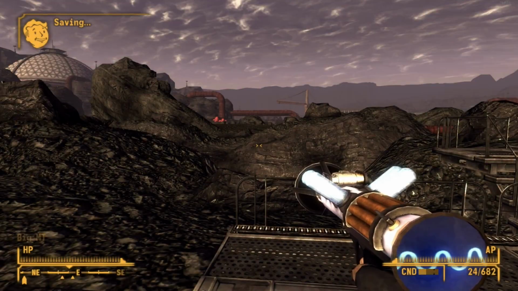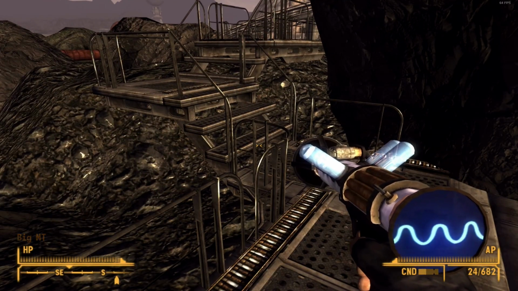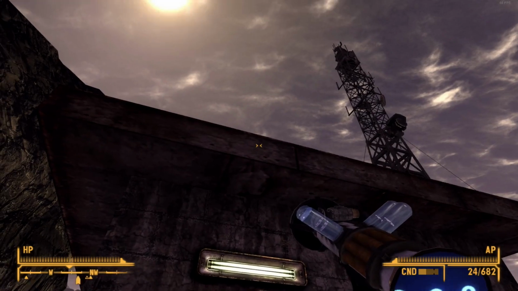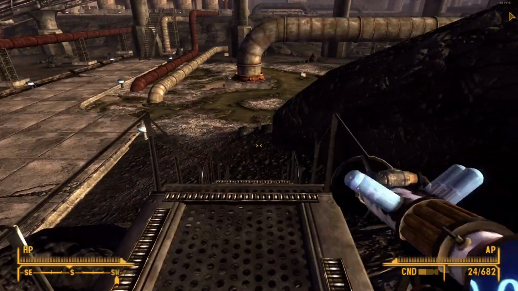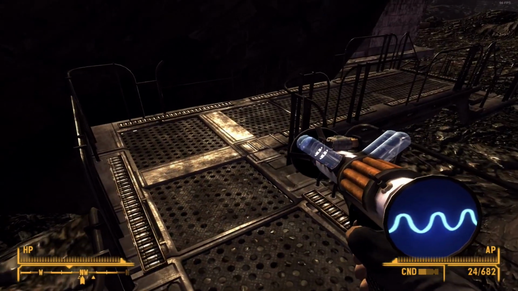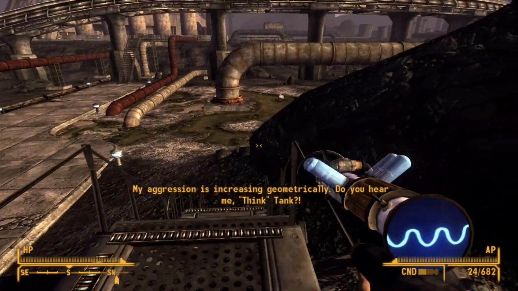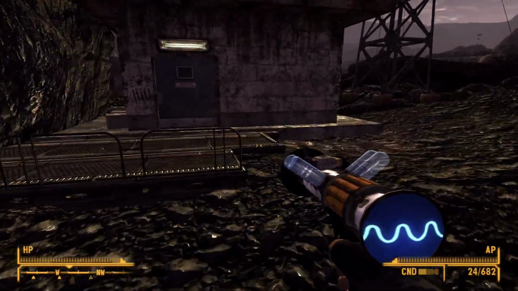Okay, take or go out here. Whoa, what the frick? Turn off my light. There we go. I don't know what was going on there. Yeah, it's right up there is where we need to go. Like, up there. Borrowed map. Local map. My aggression is increasing geometrically. Do you hear me, think tank?